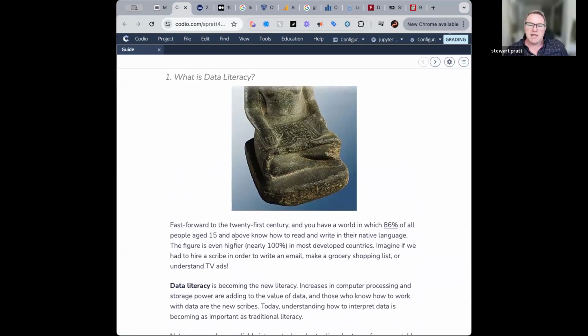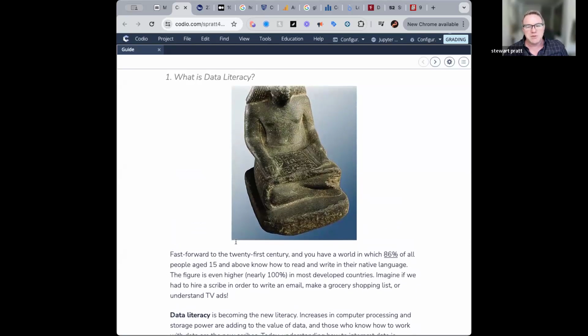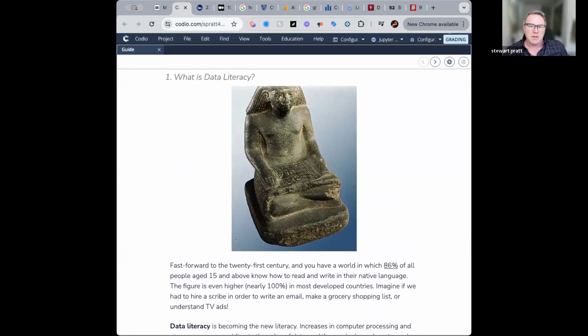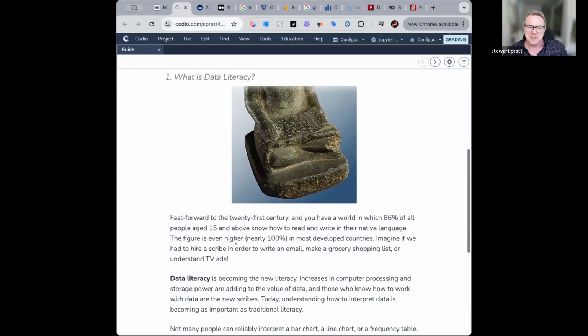In terms of data literacy, I'm not going to talk a lot about the history of data literacy because I'm not really a historian. I'm more of a practitioner. But if you think about literacy as a topic, we take for granted today that the vast majority of people we speak to daily are literate in language. That wasn't always true.